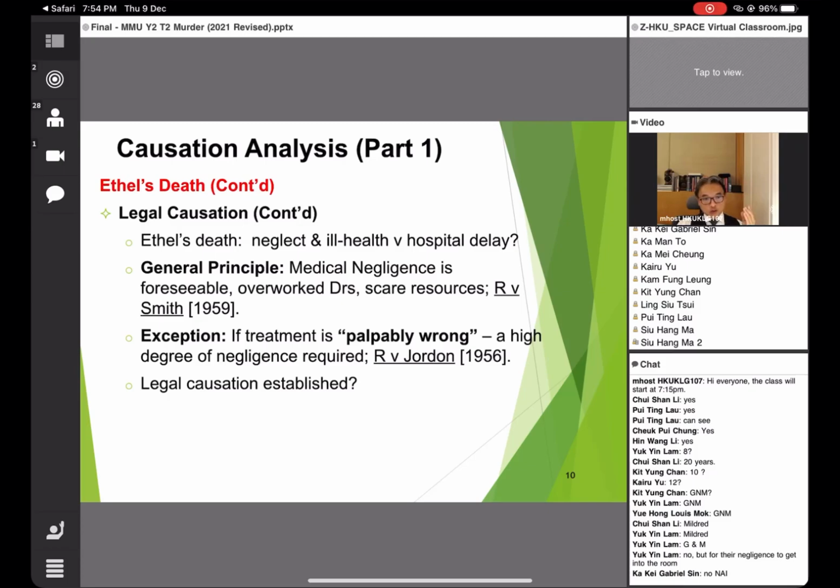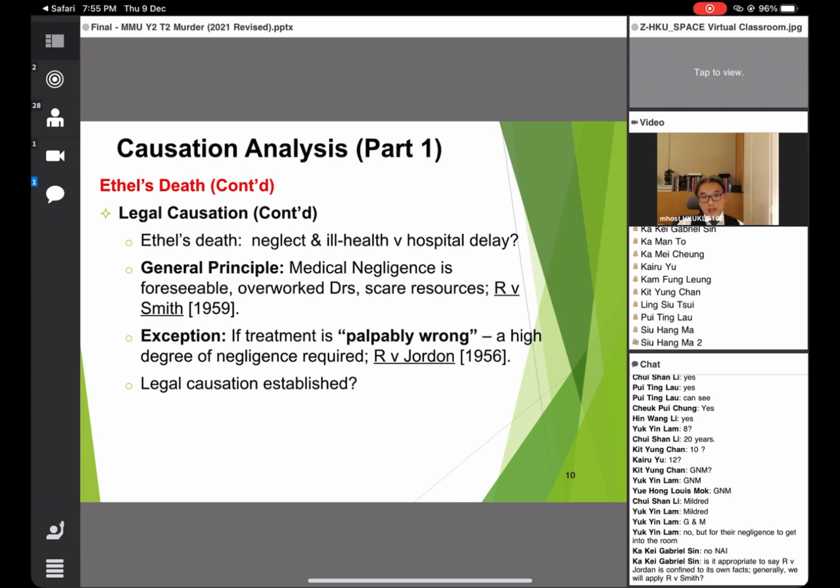And here, we have also established the legal causation. So the causation part is done for this particular one. You might argue it differently, but that doesn't matter, because at the end of the day, it is how you present it with your evidence, how you put forward your argument. But this is just for illustration. I'll tend to argue it.